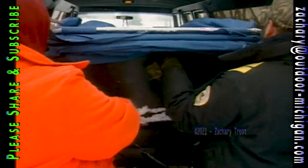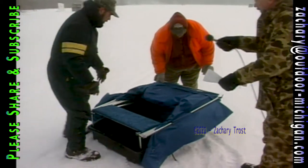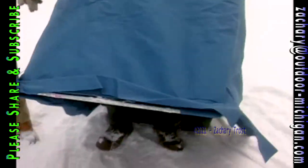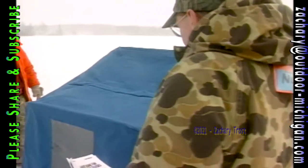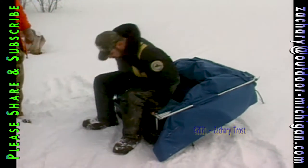The first one is the Fish Trap Deluxe, made by USL Products. It has its own sled — pretty slick. Why don't we just set it up right here? You put your buckets and your gear inside, sit down like that. Fairly simple the way this works — you just flip it over. That's the last we see of Doug Taber. Can you wave to us, Doug? You got enough headroom in there? There are two rods in here — plenty of headroom for sitting down. That's called the Fish Trap Winter Fishing System, an alternative to the permanent ones.